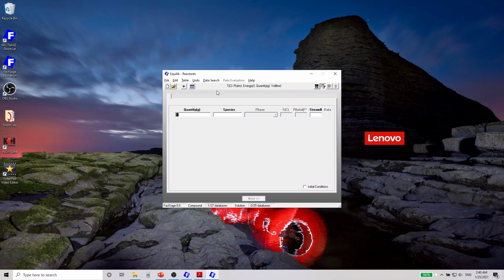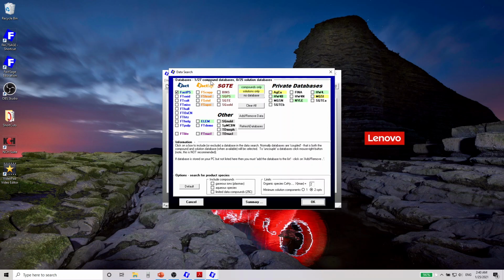To select the databases, we first go to the data search option here and left mouse click on this option. Here we will select FT-Light as our database because these are light metal alloys, and then after selecting the database we'll click on OK.